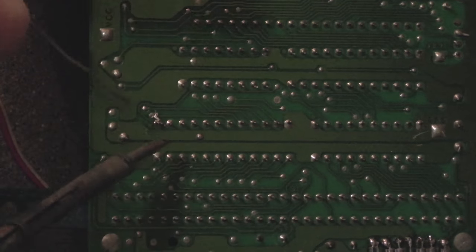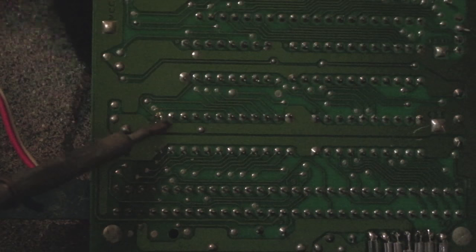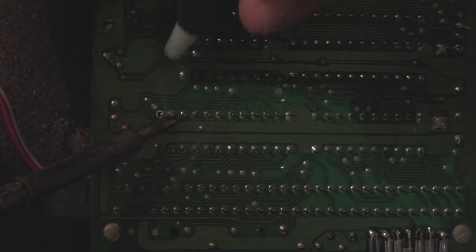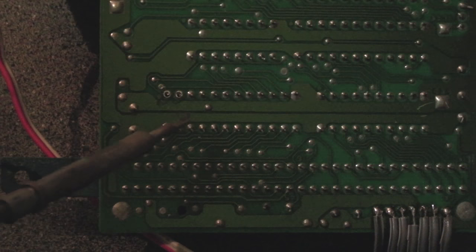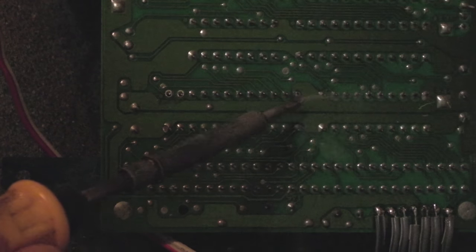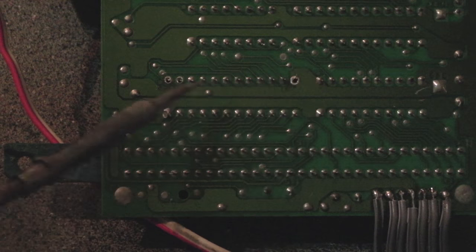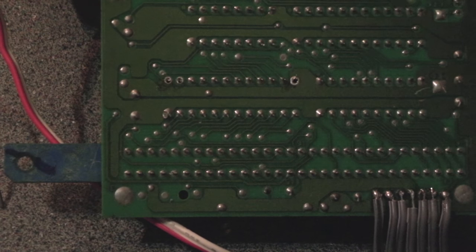It's hard to get my desolder pump working here. There you go — you can see the solder's been removed without an issue. It's just a case of adding a bit of solder and flux and working your way around each of the pins. The power plane and ground plane typically take a little bit more heat. You can see there's a big copper trace leading into it — we'll just give that a little bit longer heat. So I'll work my way around that chip, get it off, do the same with the other one. Then I might just take the ones off that other board to quickly test this and see if it works.